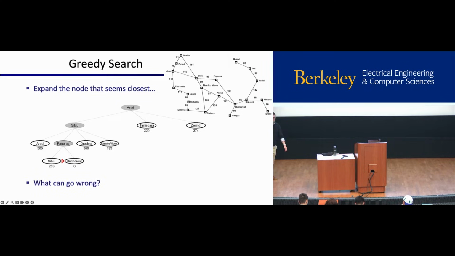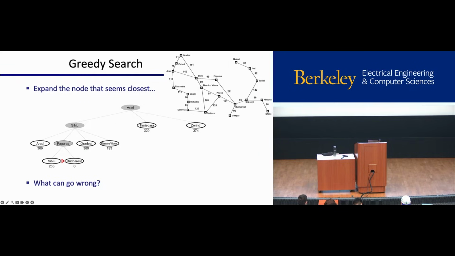Anything wrong with that plan? It might be kind of hard to see on this map here, but there is a shorter path. We could go 99 through Fagaras and then 211. What is that? Do math on the spot here. That's 310. Is that right? Versus we could go 80, 97, 101. That's going to be less. I'm not going to embarrass myself by doing more math. So that'll be less. So we could have gone through Sibiu to this other city, and then through this second city and then get to Bucharest, and that would be faster.